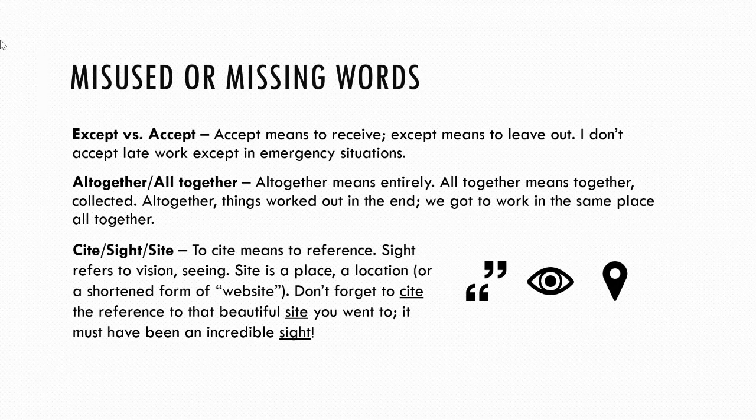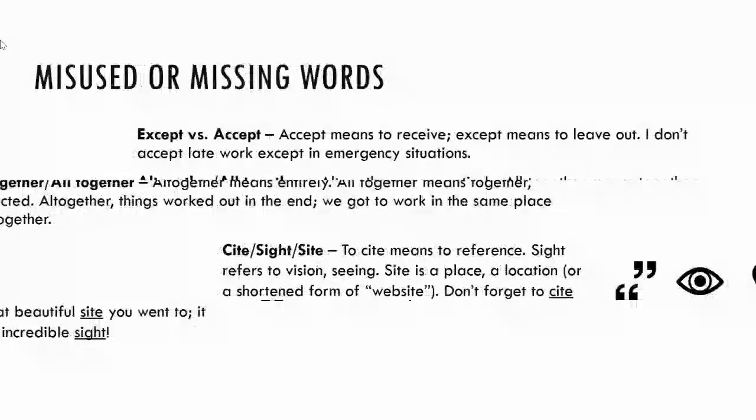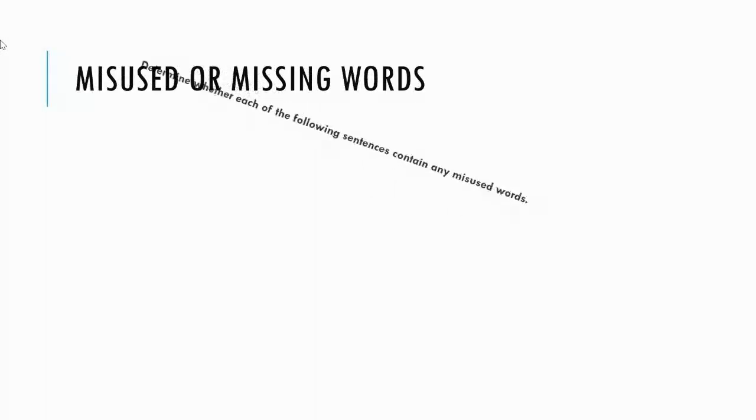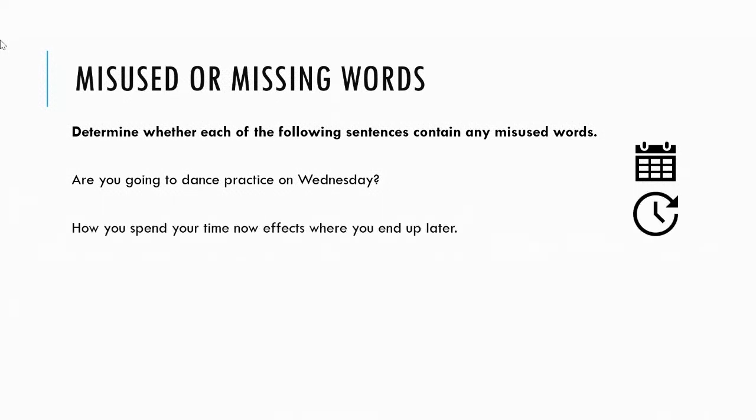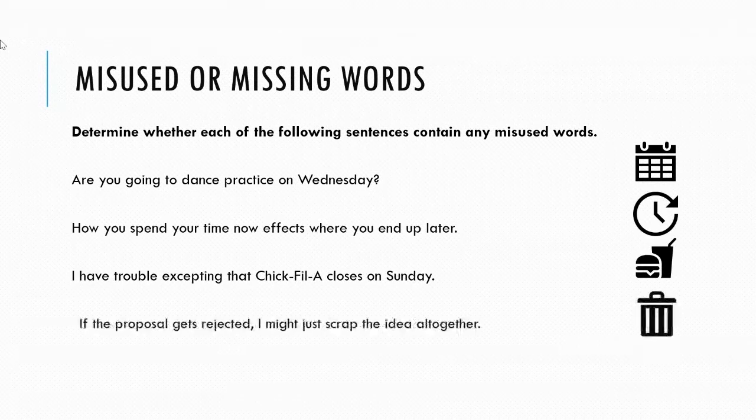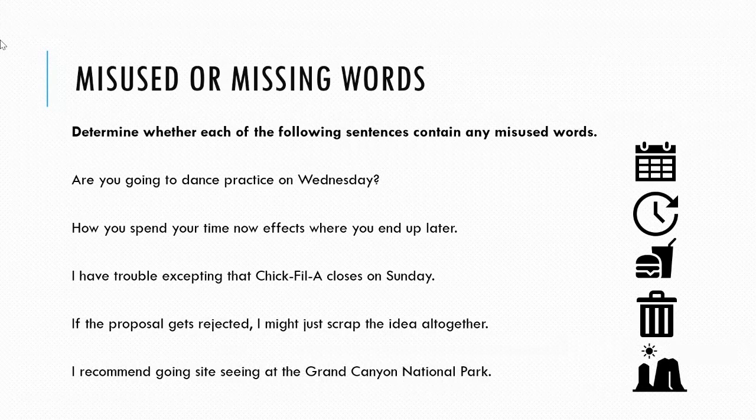Feel free to refer back to this guide at any point if you feel stuck or need to remember the correct spelling. Misused and missing words can be tricky at first, but it gets easier with time and practice. Determine whether each of the following sentences contains any misused words. You may pause the video at this time to work on these examples.